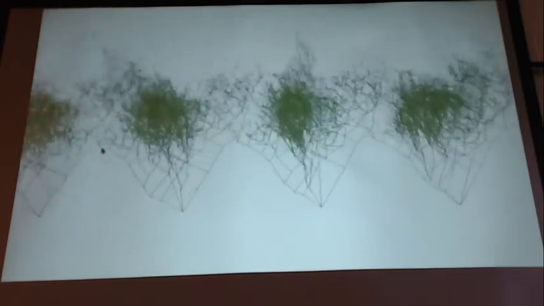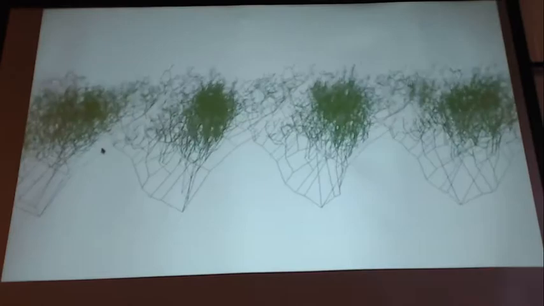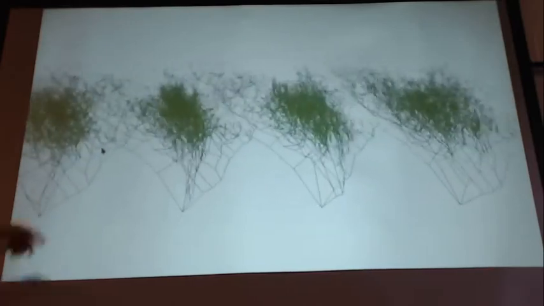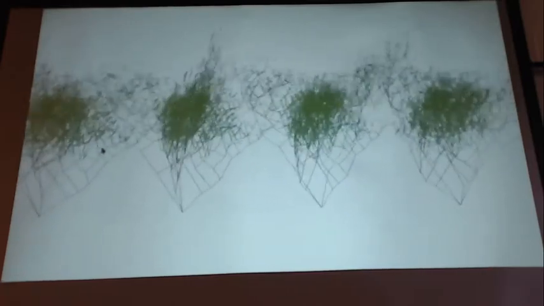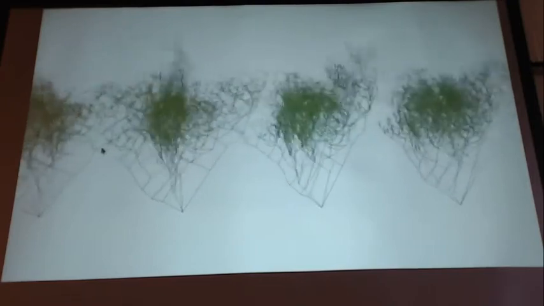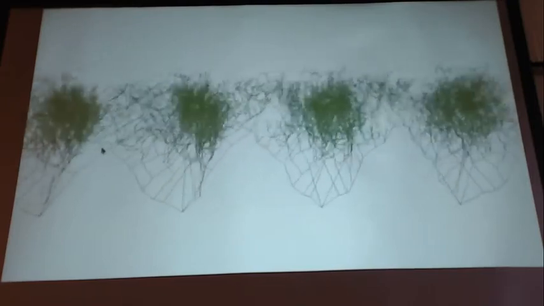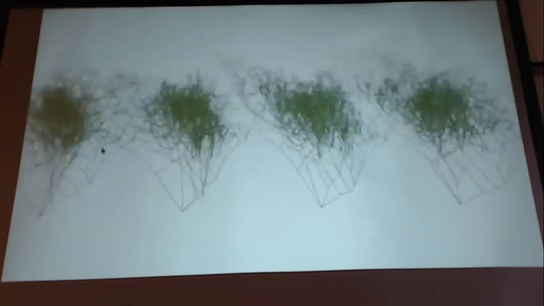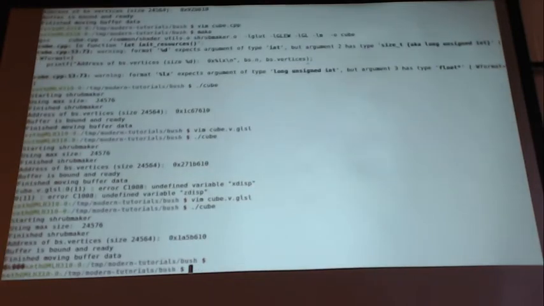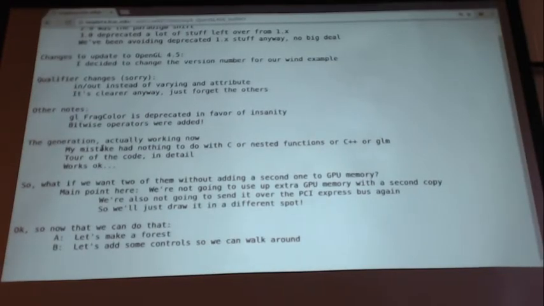Okay, so that does make these things spin and whatnot. So we've got the vertex shader there, we've got the wind going, and we've got a bunch of these plants, and that's kind of cool. And so we've got our little scene there. Cool. I don't know what's being printed out at that point. Okay, now that that's set, so far we haven't been able to move or go places at all.